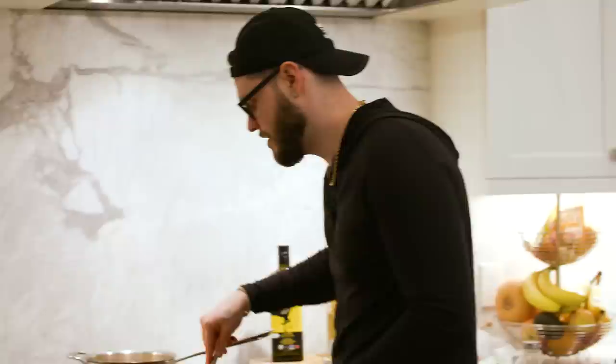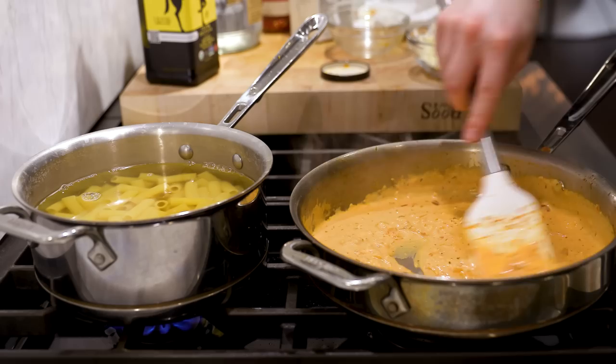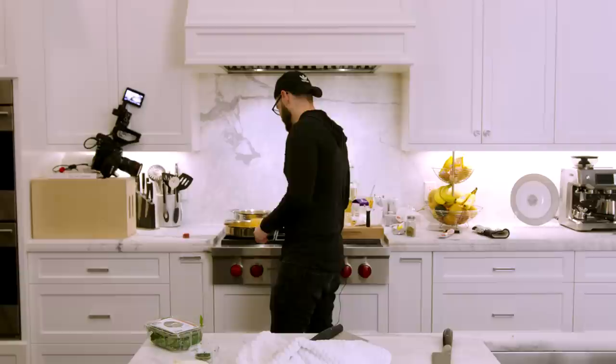I'm gonna come talk to the camera because at this point, we're just waiting. Look at this beautiful sauce. This is insanity. Wow. That looks delicious. So I'm gonna let that continue to reduce just slightly. Again, very low heat. We're waiting for the pasta at this point.